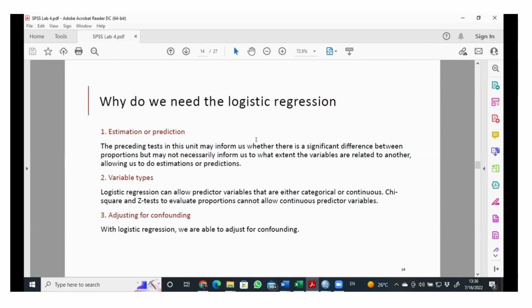But there's also ordinal logistic regression, if your outcome variable is ordered data, like agree, strongly agree, disagree. Those are ordered, so you would use an ordinal logistic regression.